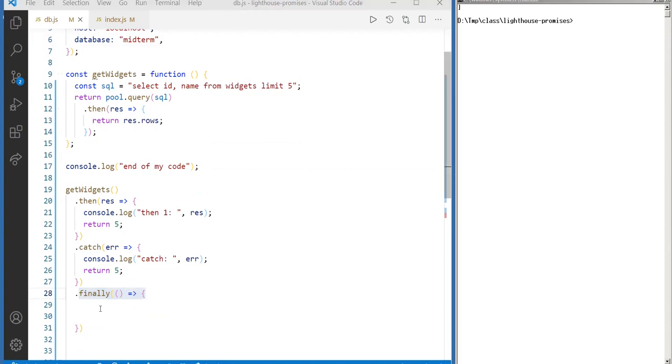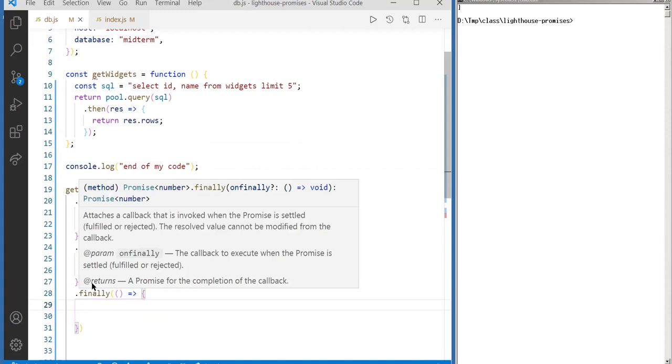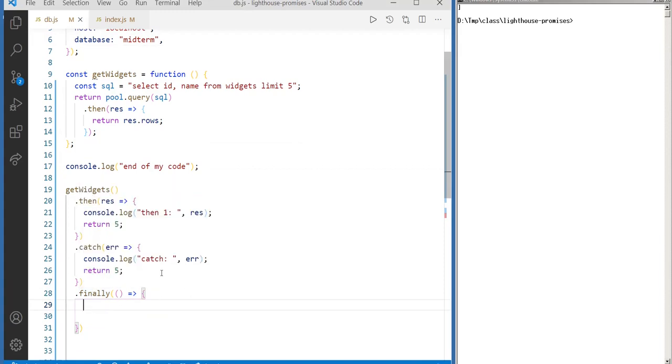But finally is useful in instances like this. Finally is often used as a cleanup. We can use it to clean up after ourselves. For example, finally, I want to do something when I'm done. Maybe close the pool, like end the pool. Otherwise, I get that 10-second delay. It's just sitting there doing nothing. So I really would like to clean up, whether it fails or not.